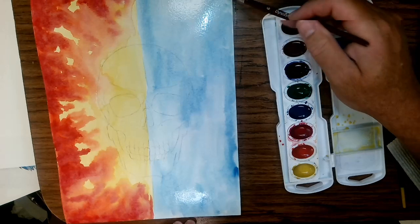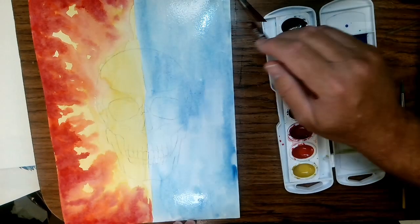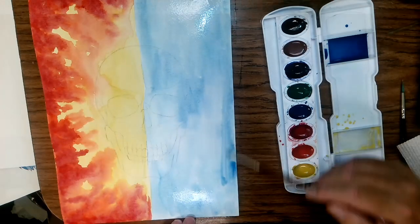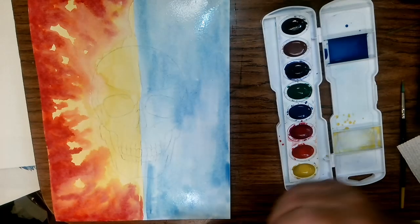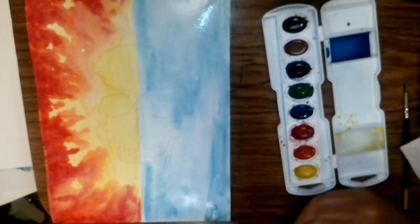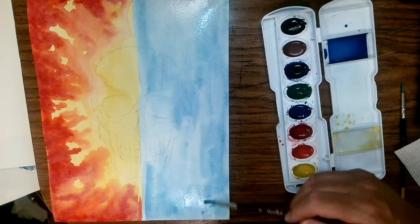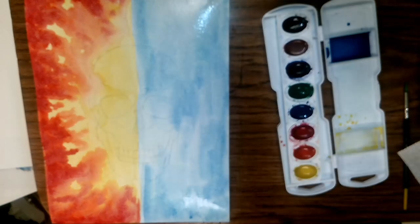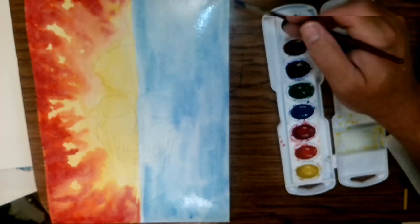Now, the only thing I'm doing right now is making sure I got it all the way to the edges. Don't want any white showing through on my edges. It's really good and wet still. So now I'm going to come in with my darker blue, just like I did with the orange. This time I'm going to come straight out of my tray.